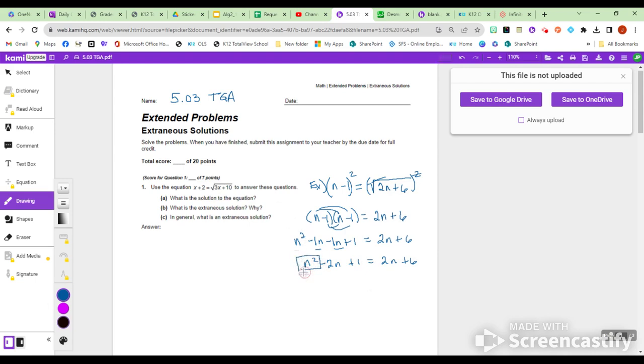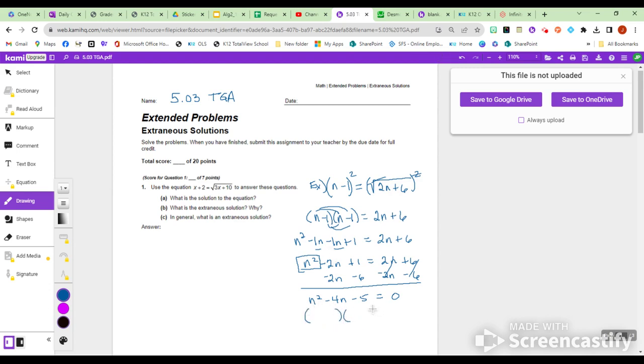So if I'm solving and I have an n squared just on one side of the equation, I want to move everything over to the side where the n squared is. So I have this positive 2n, so I want to subtract 2n. I have this positive 6, so I want to subtract 6. I must do the same thing to both sides. So that's going to leave me with n squared minus 4n minus 5. Everything cancels on the right-hand side because I want that right-hand side to be equal to 0, because in the next step I'm going to factor my trinomial.